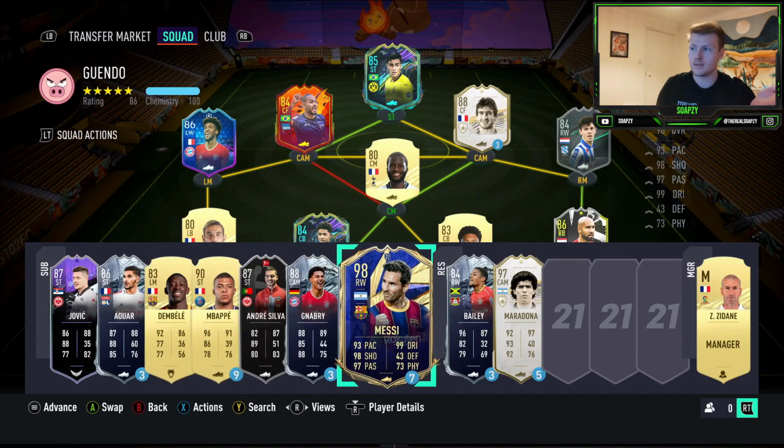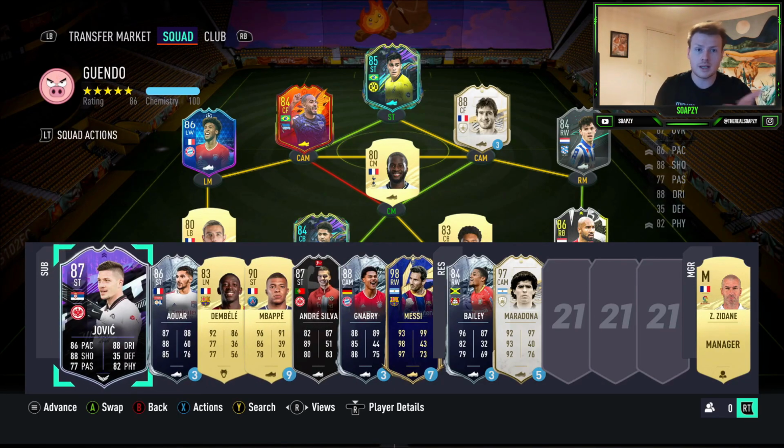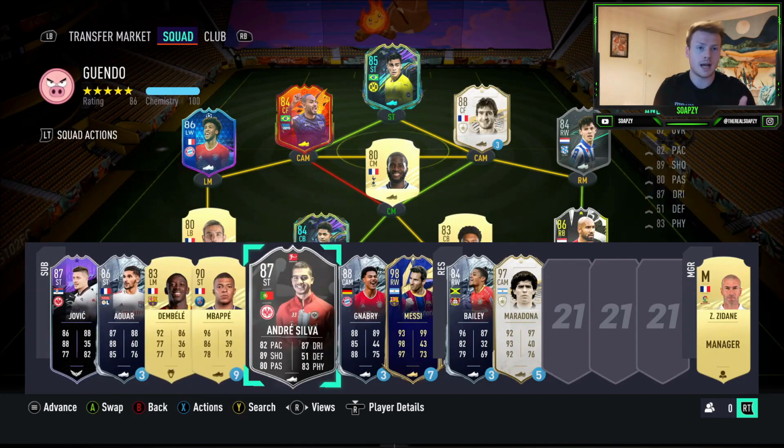You know, most people have that Messi card. Bundesliga players if you're struggling and you need that Bundesliga goal. And basically just anything that will help with any of the objectives, that's what you want to stack on your bench from what you have in your club.